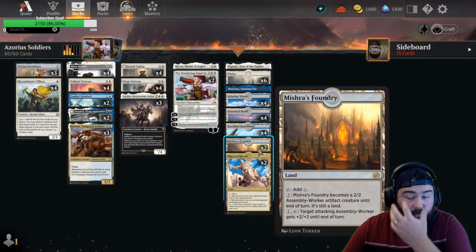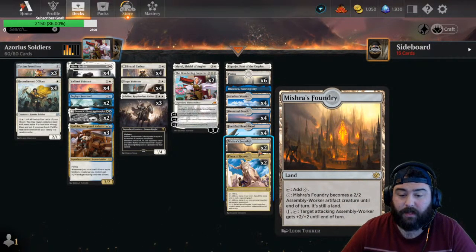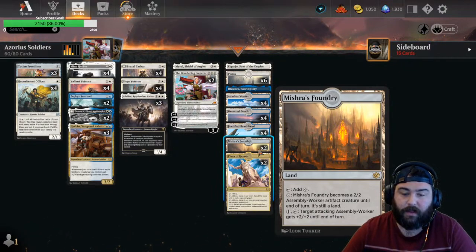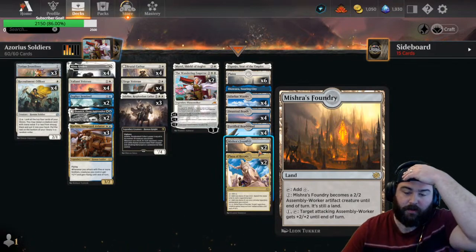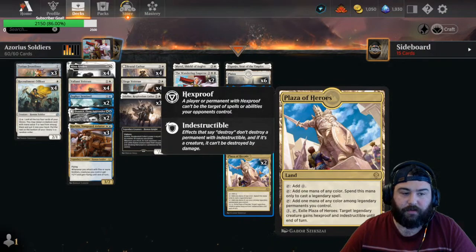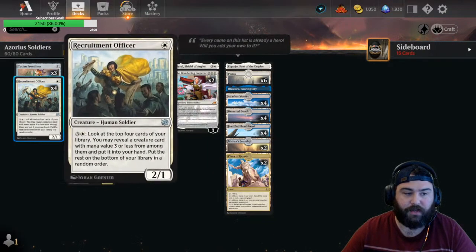New card, Mishra's Foundry. Colorless mana, tap 2, becomes a 2/2 assembly worker until end of turn. It's still a land. And then you can also pump an assembly worker for 1 if you have 2 Mishra's Foundries out. And 2 Plaza of Heroes, because we do have quite a few legendary creatures in this deck.